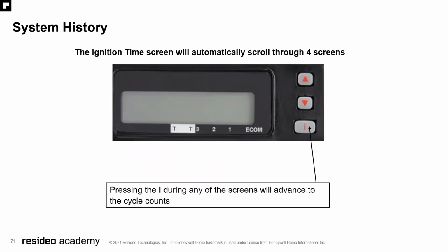Press the I button again, and you get into the ignition time for the device, where what it tells you is, okay, ignition time, the last cycle, we had 12 seconds. It rotates through the last 10 cycles, ignition was 11 seconds. And since it was baselined, it's been 8 seconds. So it's had a pretty good response to ignition and, not exceeding any trial times that you've got there.